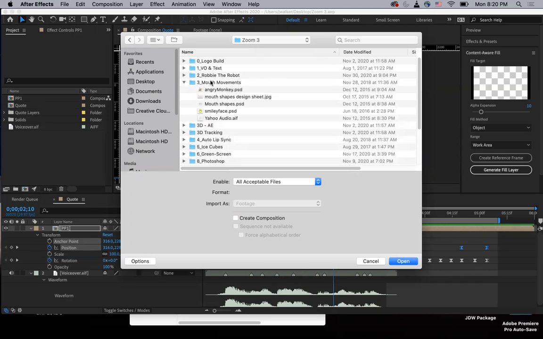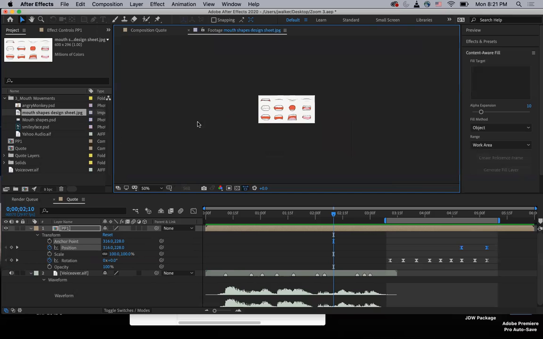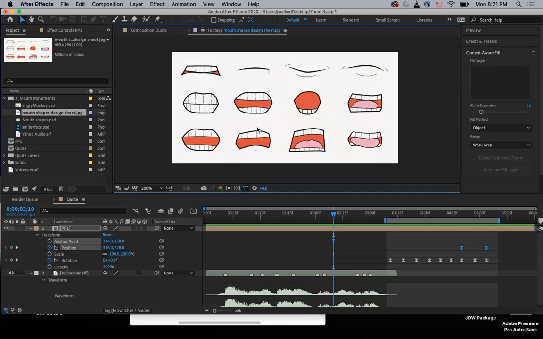All right, this next one here, I'm going to go ahead and bring this in as a folder because I want to show you guys. Now, typically when you have a... you know what, I'm going to hold off. Do I have the other one? I do not. Okay. So I have here a sheet of expressions, of mouth expressions.